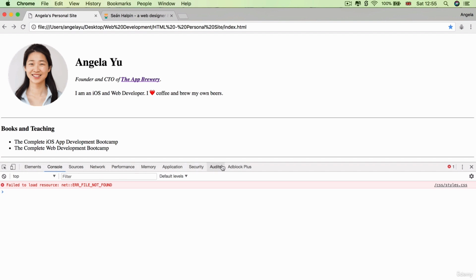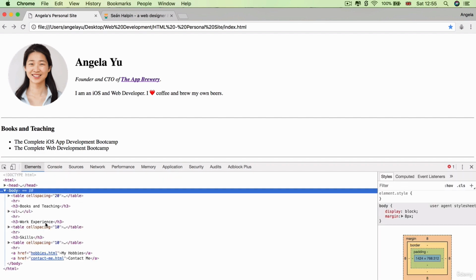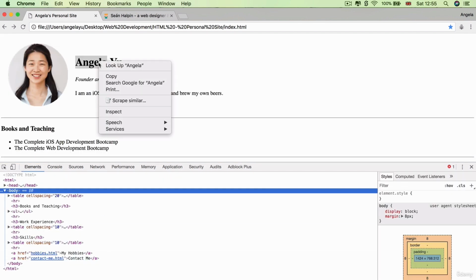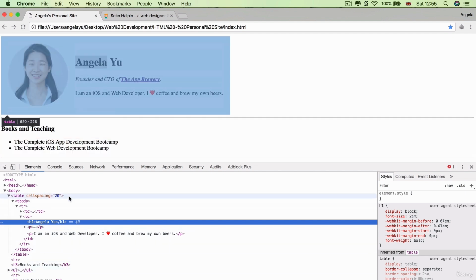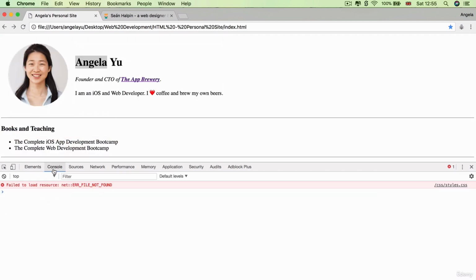So there's a whole bunch of tabs here, including network, performance, sources, elements. And we've checked out elements before when we right-clicked on something and we said inspect. That's what we were bringing up. We were bringing up the Chrome developer tools. So if we head over to console, then you can see that Chrome is actually reporting an error here to you. And it's telling you that it failed to load the resource, and there's an error where the file that you're trying to pull up is not found. And it tells you what file it's trying to look for.